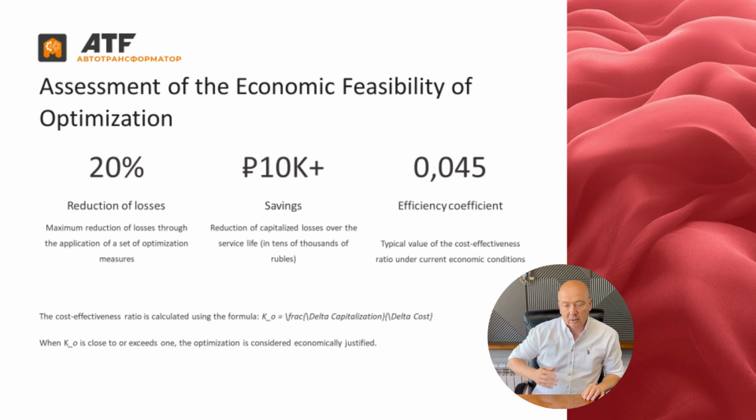For the optimized model, 4.8 kilowatts times KY, which is 3,100, equals 14,880 rubles. 11.2 kilowatts times 2,000 equals 22,400 rubles. Total capitalization, 37,280 rubles. The difference between the two models is 11,250 rubles saved over the service life. However, the optimized version costs 250,000 rubles more. This means the improvement is not economically justified unless the cost of electricity increases or if the transformer operates for significantly longer than 25 years.